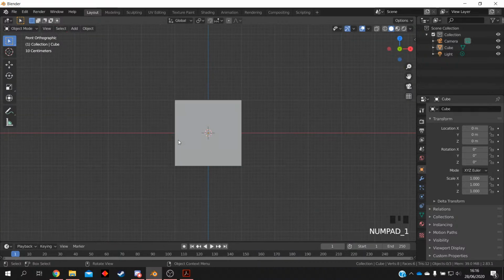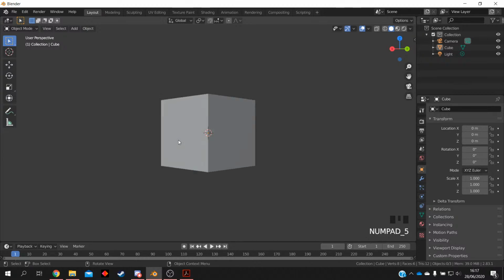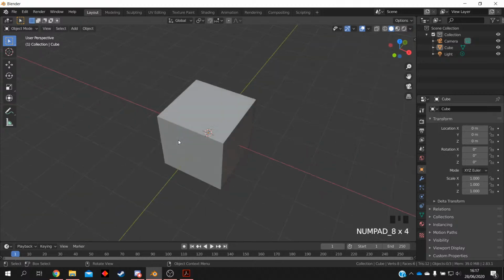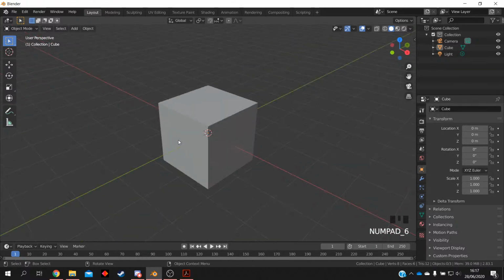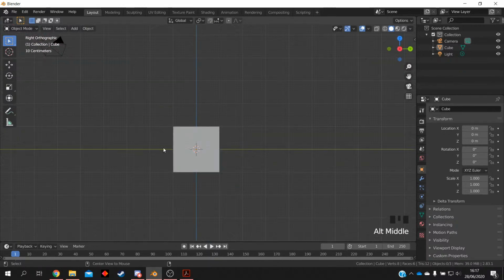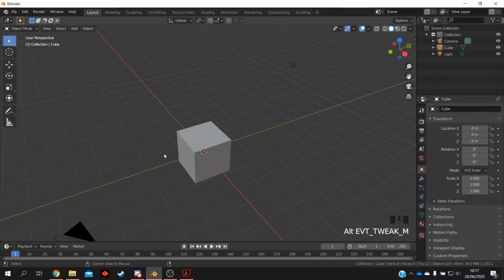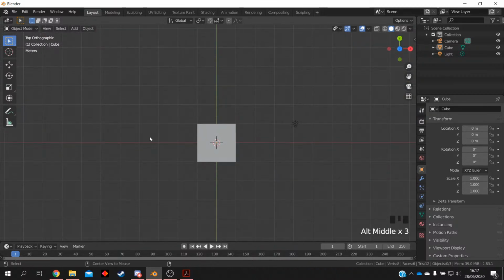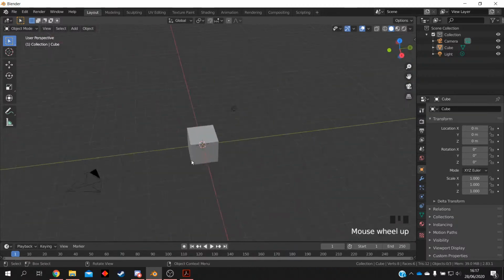If you are in front view, for example, and you want to move to the left view, there's no button for that, because 3 is right and 1 is front. So with the 4 and 6 keys, you can switch perspective, basically. You can move around. Same with 8 and 2. So that's nice to get a different angle. You can also alt drag to snap into a view. Just kind of cool, but I don't use it often personally.